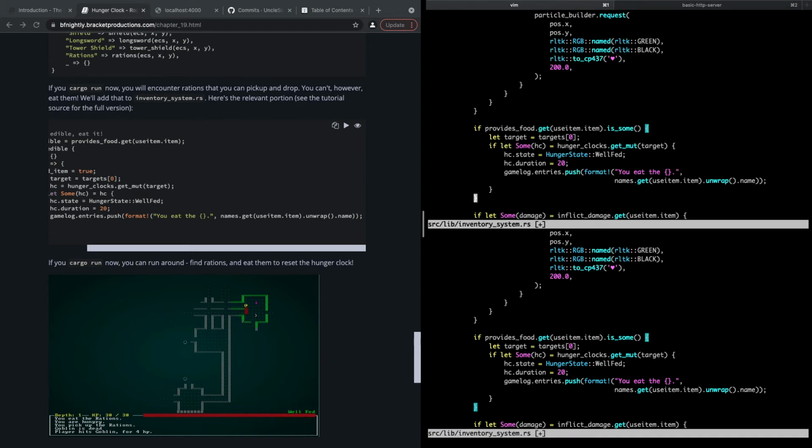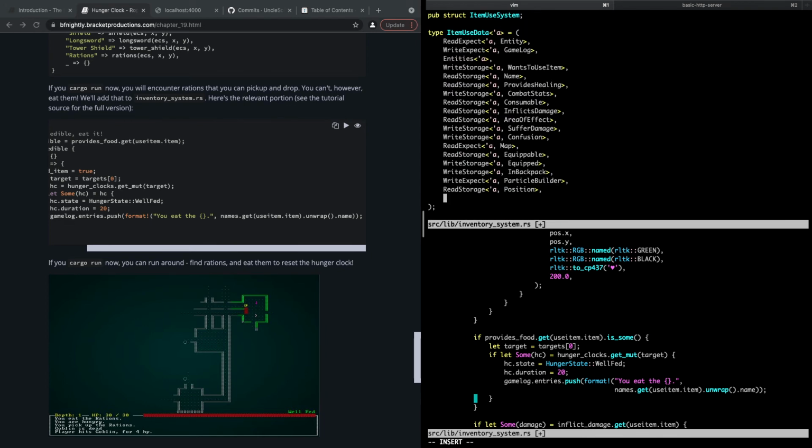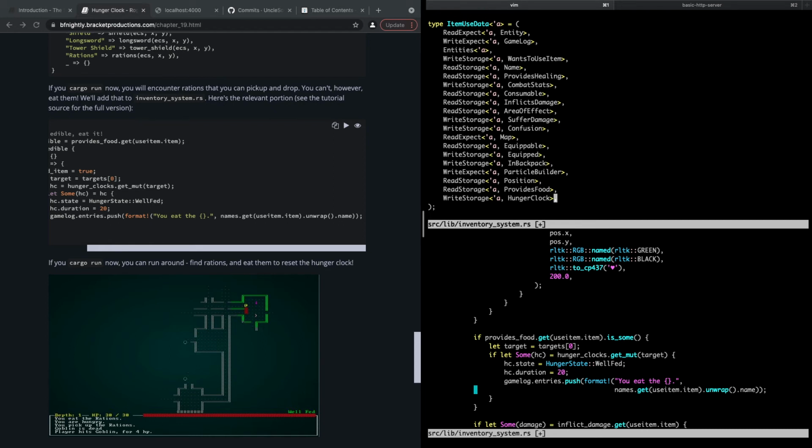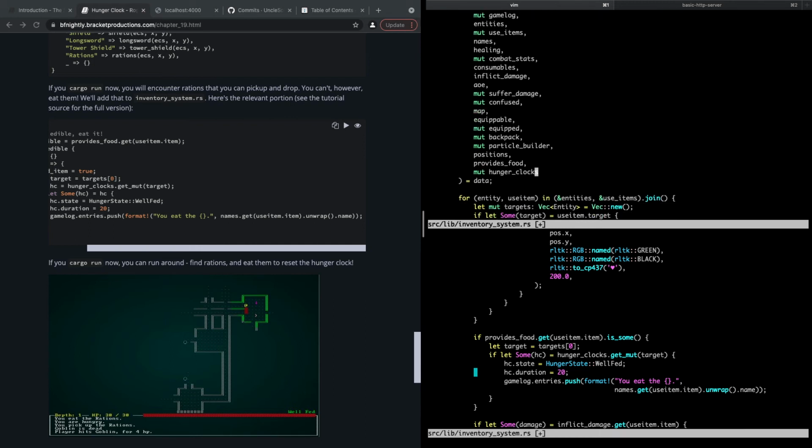And we just go up here. We have to add hunger clocks and provides food to our giant list of retrievables, right? And we don't need to modify provides food, so that's read storage. And we do need to modify the hunger clocks, so that's write storage, hunger clock. And we need to add that down here to our destructure: provides food and mutable hunger clock with an S. Okay.